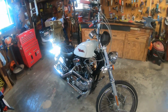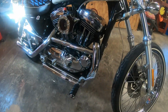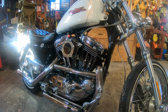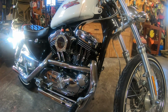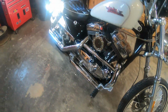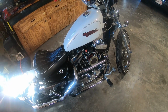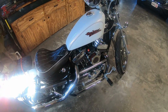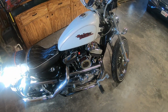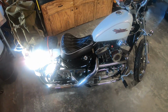I was going to do another update on the Sportster. And as you can tell, I've been playing with it quite a bit. I relocated the coil, and we'll go over there in a minute and show you what that looks like. Also relocated the choke cable, put it on the carburetor side, so it's a little different than where it's at on the stock side, because it's on the opposite side of the bike. But I got that routed and mounted up actually up against the carburetor there.